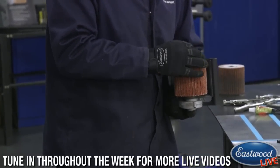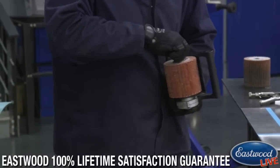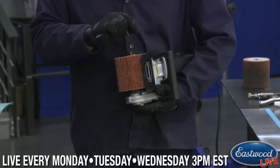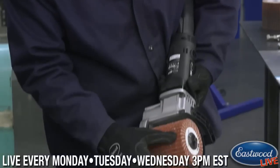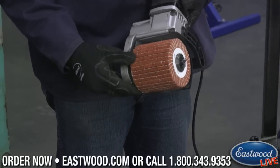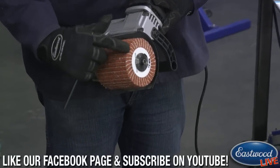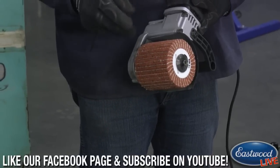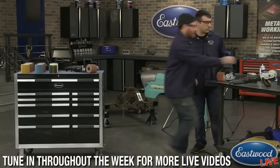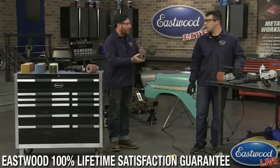This one here is a hybrid — it's going to last a good amount longer than a normal conditioning wheel. If you were going to use a conditioning wheel to strip paint, it will work, it's just going to take more time. This will strip and condition. If you look really closely, there's actually a piece of sandpaper inside and then it has that scotch-bright material in between. This is going to last a good amount of time. You can actually get into really nice edges where the scotch-bright starts rounding off, the flaps will still stay there, and you can get in feathered edges. Having that sandpaper inside means it's going to be a little stronger — it's not going to bow out quite as quickly.